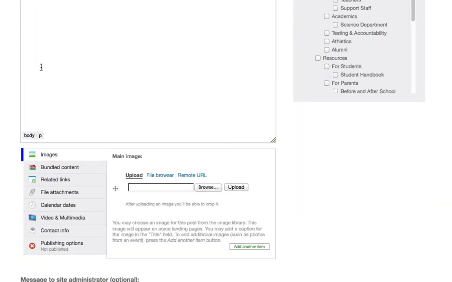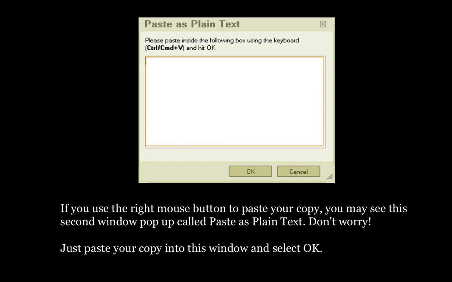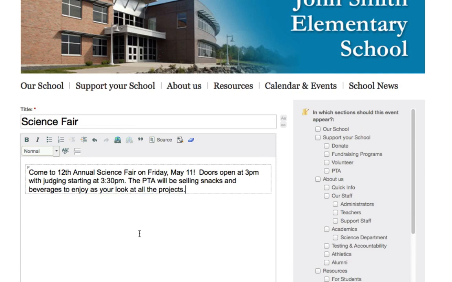And I'm going to paste that in. Again, you can just write something very simple if it makes sense.